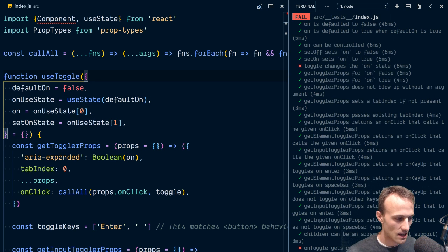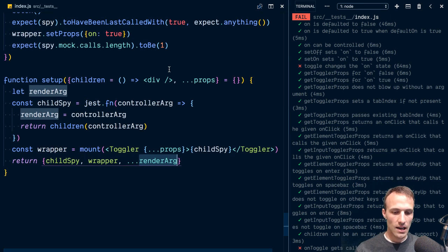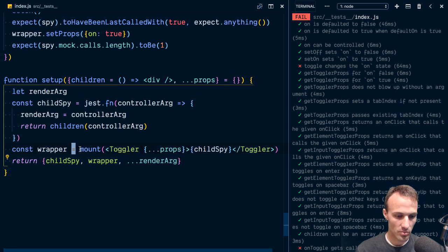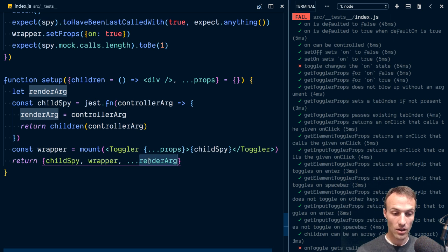Yeah, somebody's here, so I got to finish up quick. So what's going on here is before we had this toggle component where it had an instance method called toggle, and that instance method stayed the same for the life of the toggle component. And this all happens synchronously, so this is going to be called before this line runs because we're mounting, it'll render, and then we return all that stuff. So for the entire life of this component, the values in this render arg object were the same. That toggle function never changed.